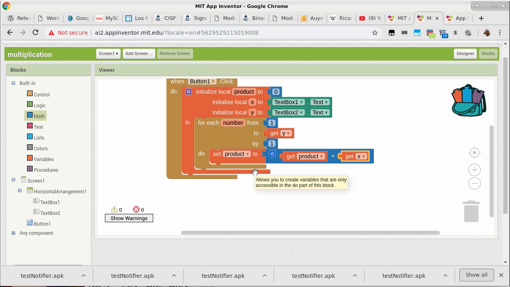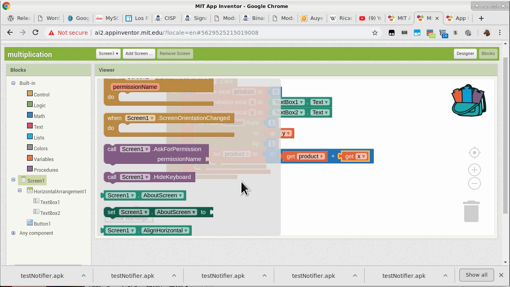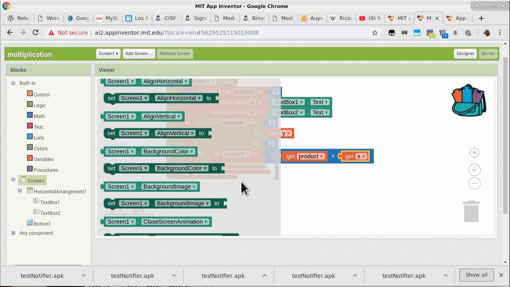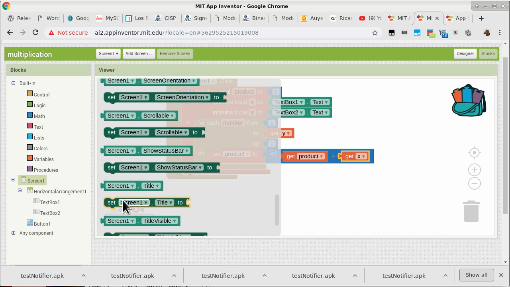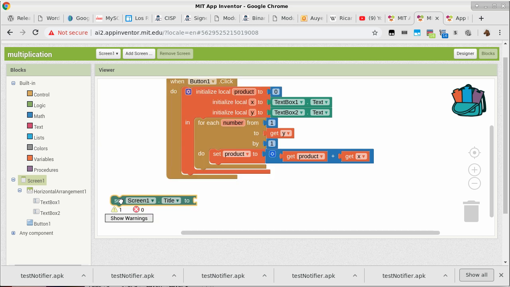Now that's an awful way as a user interface, but it can be done. Okay, now I'm curious how. Oh, it's easy peasy. You just go to screen and then you go down to the title property, I think. Yep, there we go. And then you can change it. See, even the title of the screen can be changed.